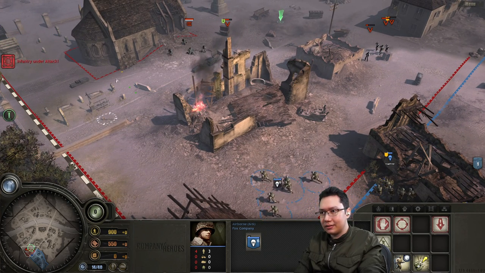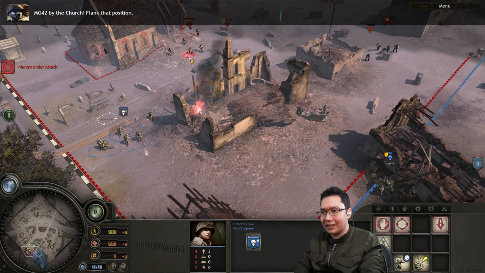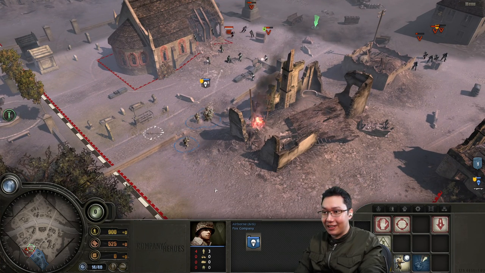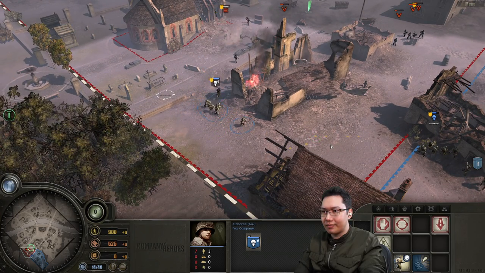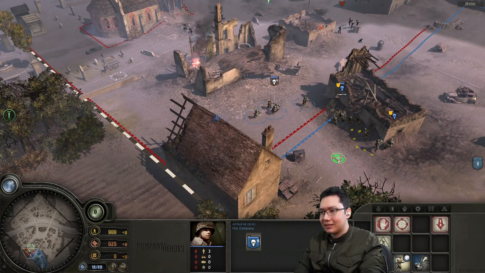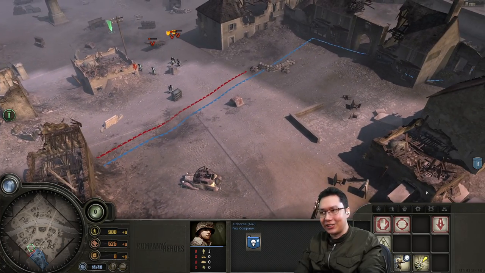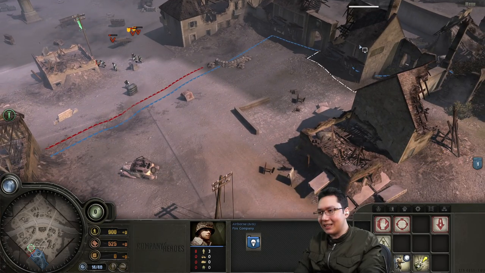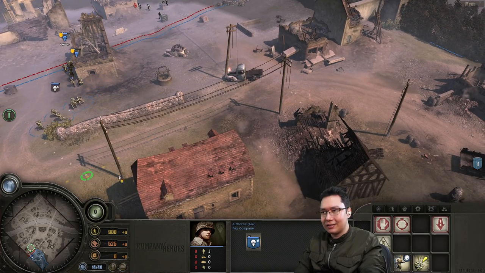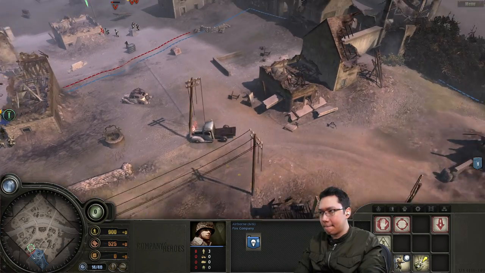Grenade! We got enemy troop movement! They're in the church as well. Flank that position. Throw the grenade. Enemy unit down. Okay. I took out the MG. There's no buildings I can be in because I'm kind of destroying all the buildings. I could probably pop into that one. That might provide some cover. Here we go.